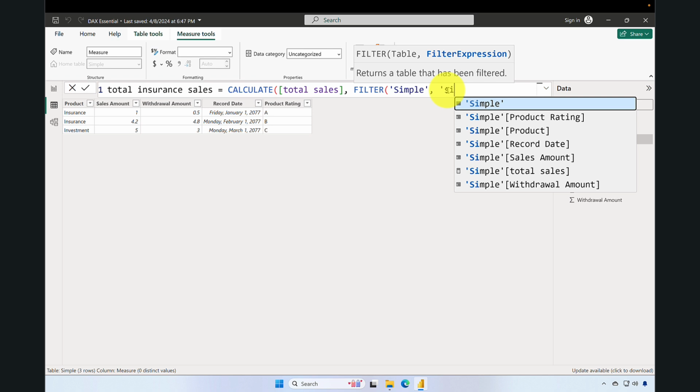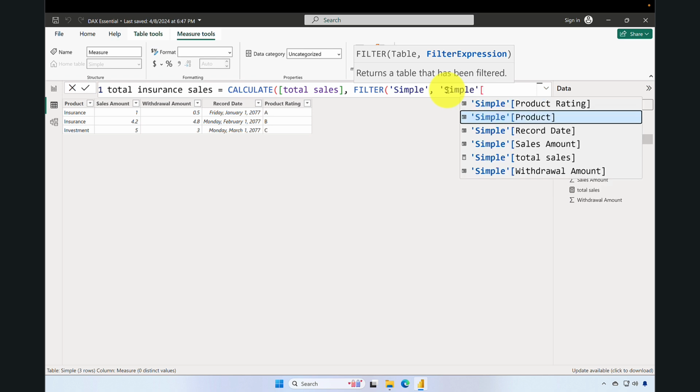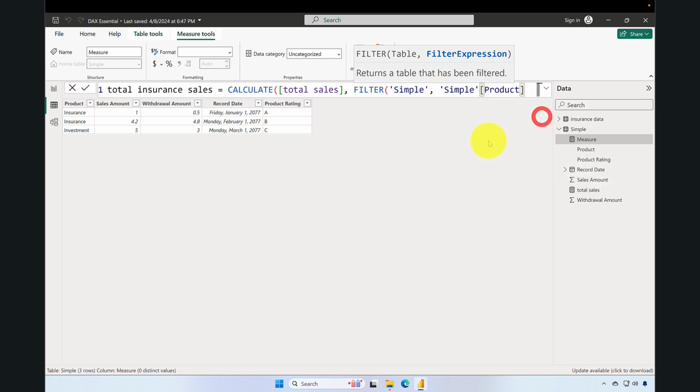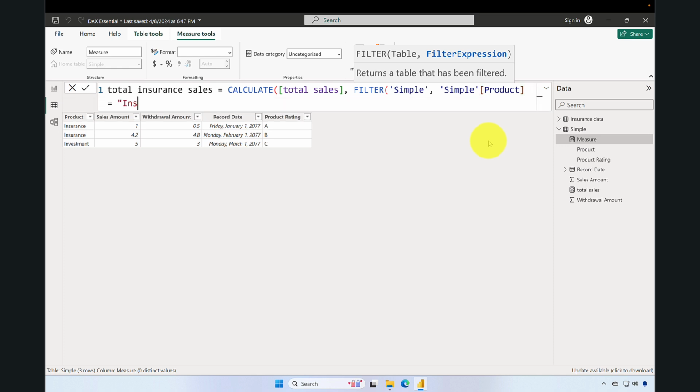So again, it's the simple table's column called product. There we go, just click on that. We want it to equal insurance. And remember, you have to use a capital I because it has to be exactly the same as it shows up in this column. Otherwise, it wouldn't match. And that's our condition. Close the FILTER function, and then close the CALCULATE function.